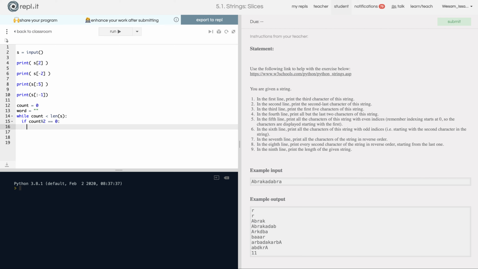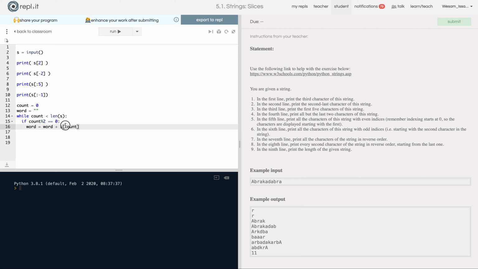If count modulus 2 equal 0, then word equals word plus s count.